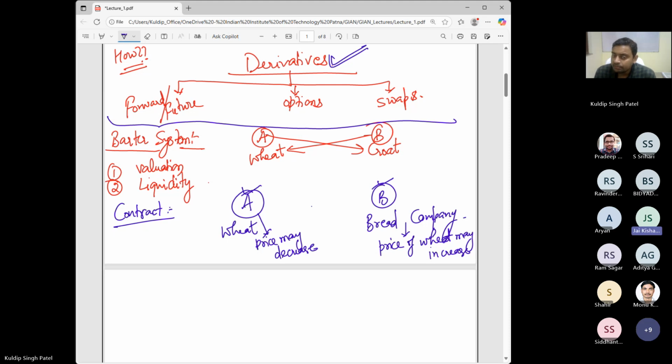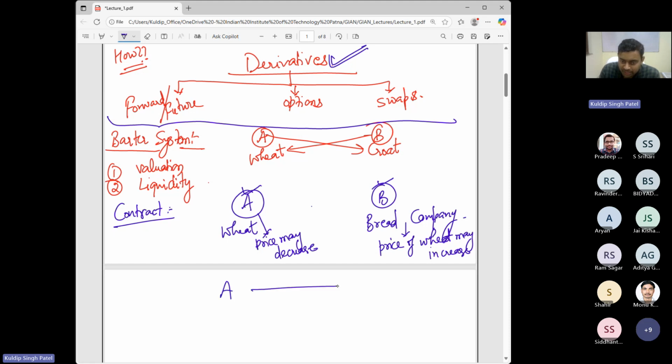Sir, buying at a particular rate, sir. Very good. Fantastic answer. So Siddhant is saying purchasing the potato at a fixed price. Yes. Sarthak says a year-long supply contract at a fixed price. Fantastic answer by Sarthak.